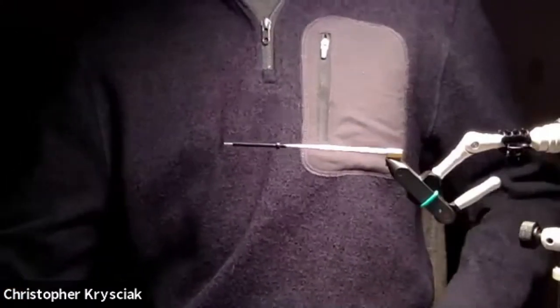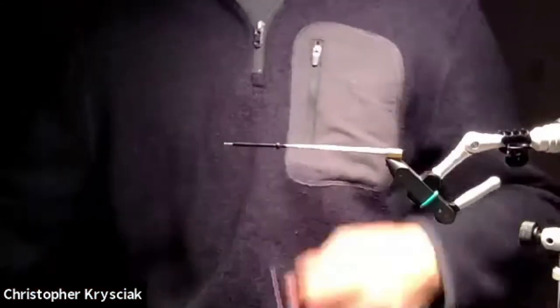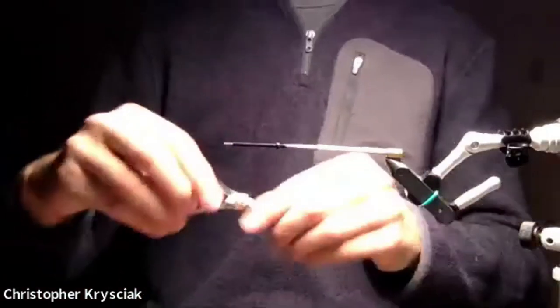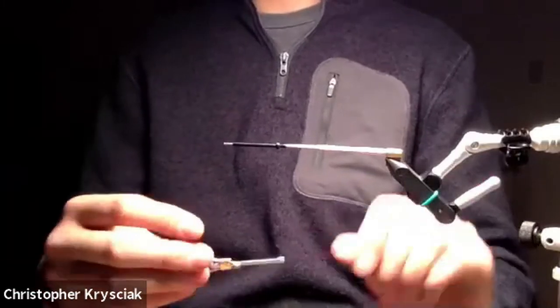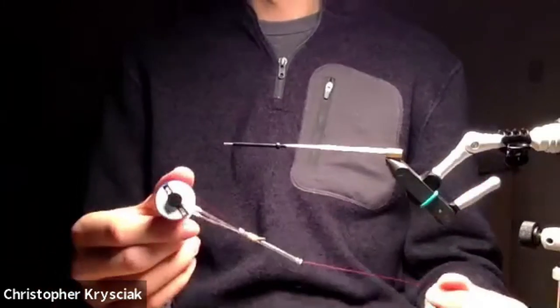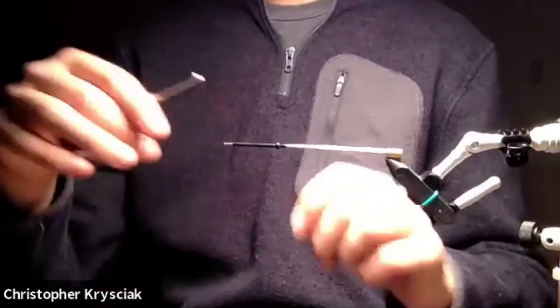People get intimidated over these things. They are very easy to work with. This is sort of a wine-colored thread. Mix it up, use whatever you like. Again, an 8-aught, in the Veevus, that's what I really like.